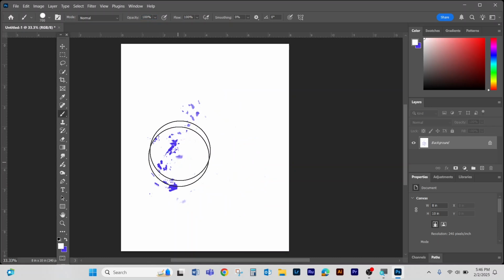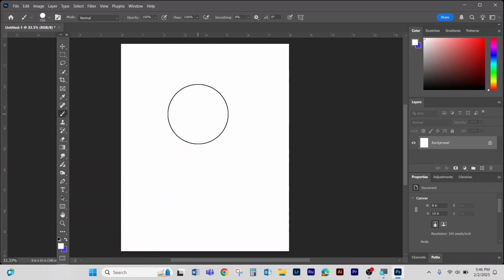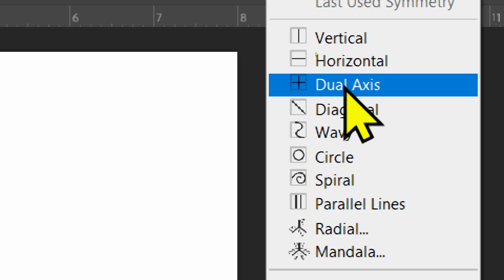So I'm going to show you the very cool Mandala tool. It is over here. It looks like a butterfly. And if you click on this, there are all kinds of interesting tools. Basically what happens is when you have these marks, and then you have the brush tool and you make a mark on the lines that it creates, it basically duplicates the lines in several different places.